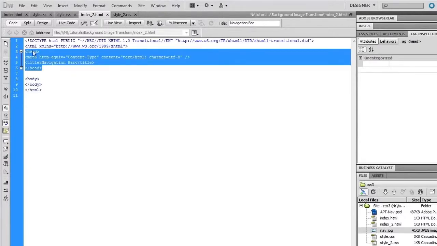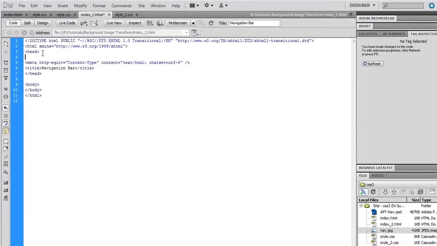So in this area, we will write this link rel equals stylesheet, and type is going to be text/css, and then we get a link to it, href, and it is just style2.css, and then finish it.